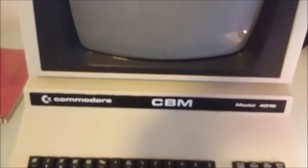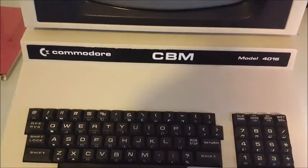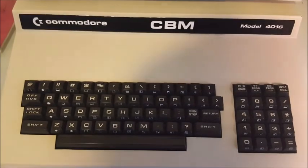There were a number of generations of the Pet. The first was the 2000, which came out in 1977, followed a couple of years later by this model here, the 4000. This actually says 4016, which indicates 16 kilobytes of memory, but in fact this computer has 32K of memory in it. And look at the computer monitor, which is built in and attached, doesn't come off, and our keyboard.